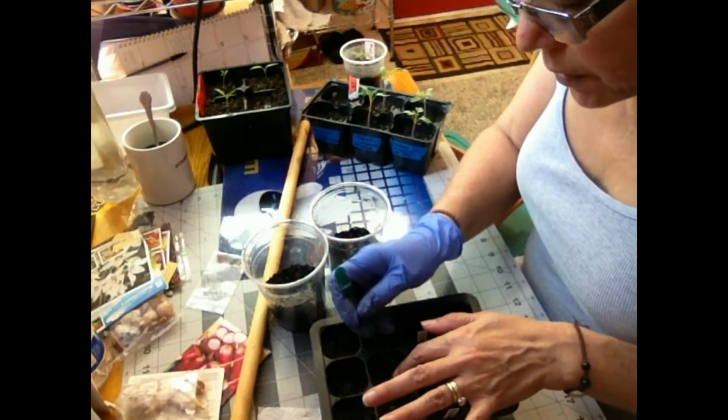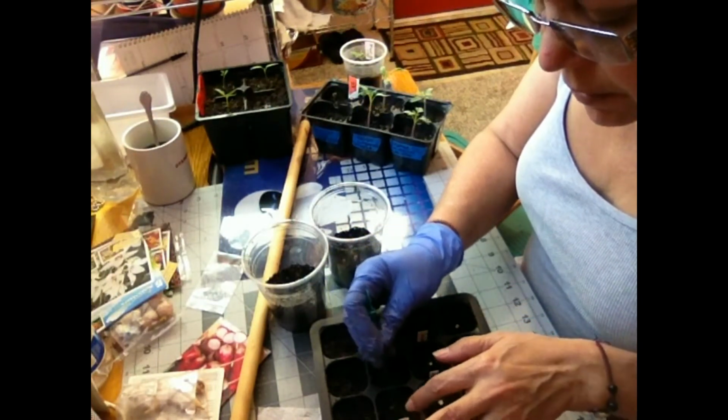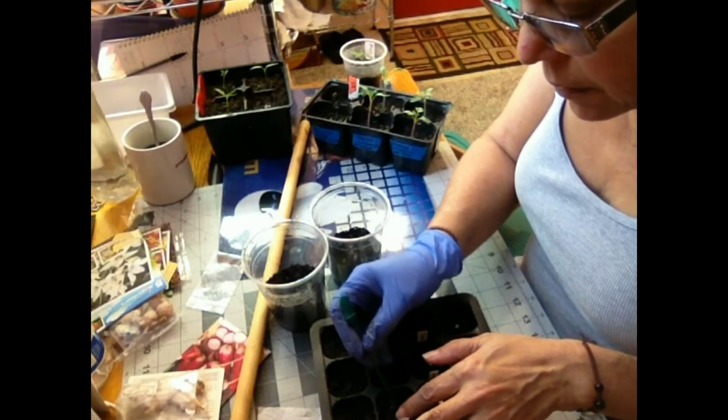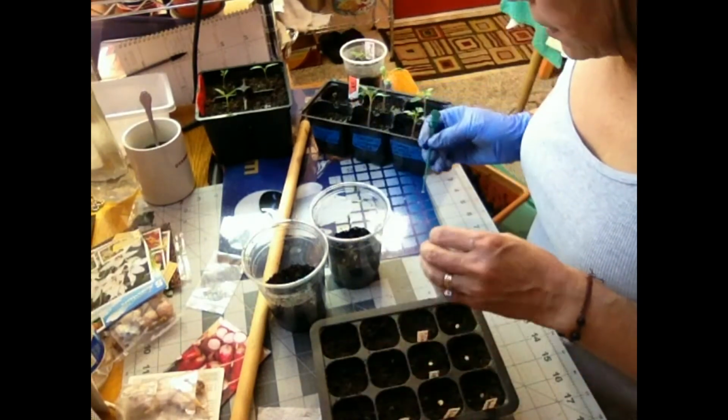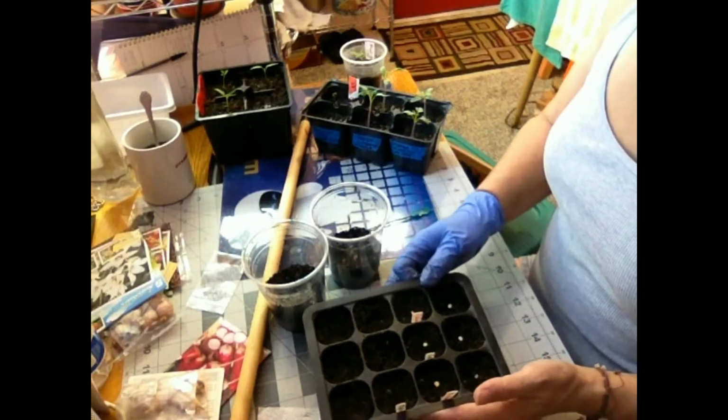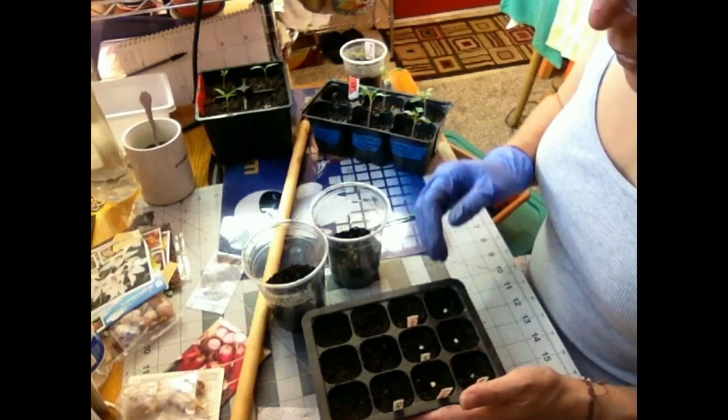And I don't know what I'm going to... I guess maybe I could just leave this one up here. No. I'll decide what to do with that one later. Anyway. Okay, so I've got the seeds put in there.